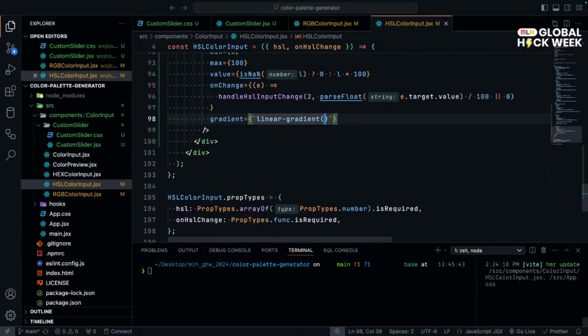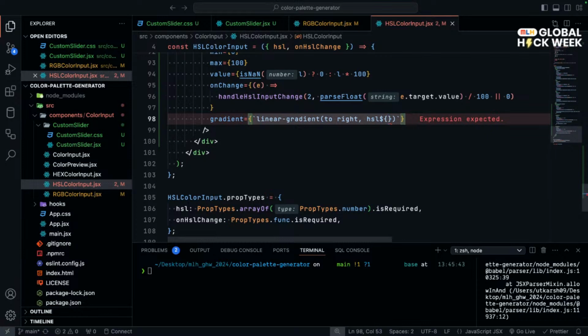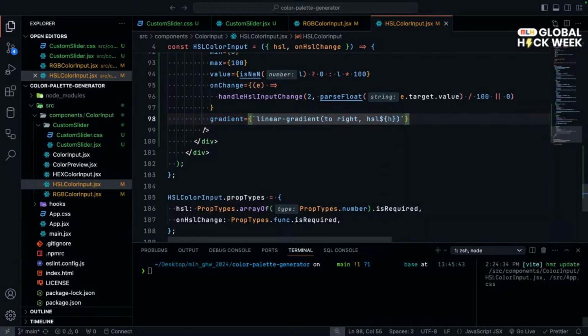Okay, now we need to do some calculations again. So to right, of course, we'll go towards the right hand side. We will do HSL. And now in this case, the S part is what needs to, HSL of a bracket that starts here.